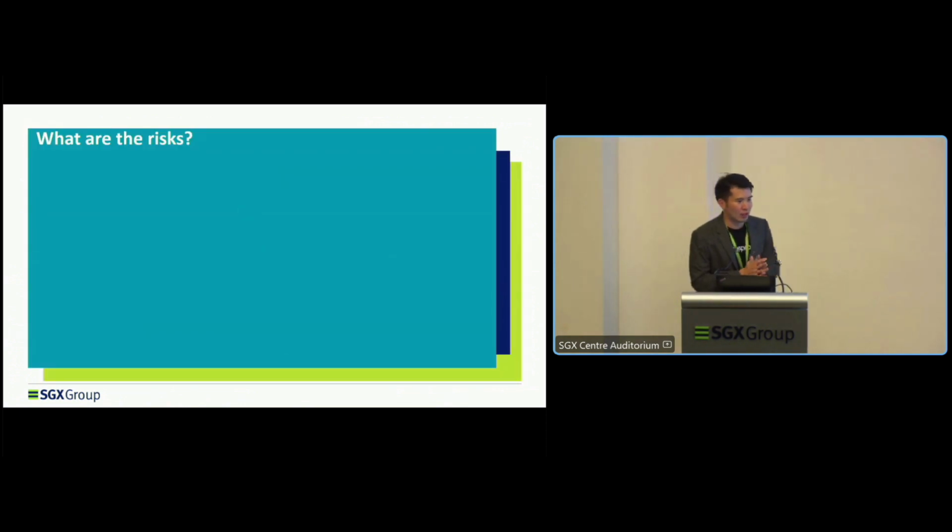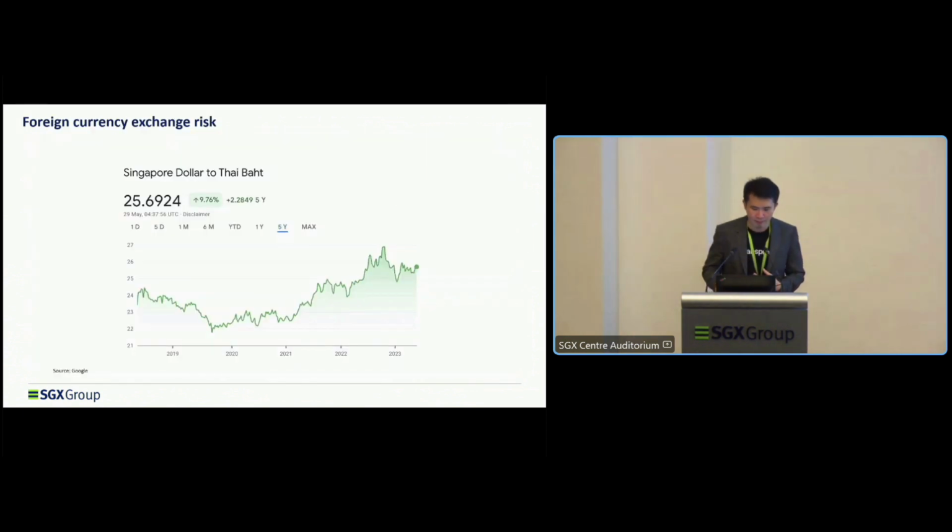Okay, so I've gone through the different companies. For the different companies, you have seen some of their investment merits and why investors might be interested in these different stocks. Just wanted to touch a bit about the risk of investing in these companies. The first one, which is important to highlight, is just the foreign currency exchange risk. For many of the investors here who might already be familiar with investing in Singapore listed stocks, this might be something that you don't think about as often because a lot of the names that we are familiar with, like your Singapore banks, your REITs, most of their revenue is generated in Singapore, and hence the foreign currency exchange rate risk is not as significant.